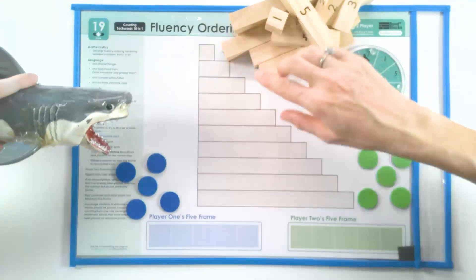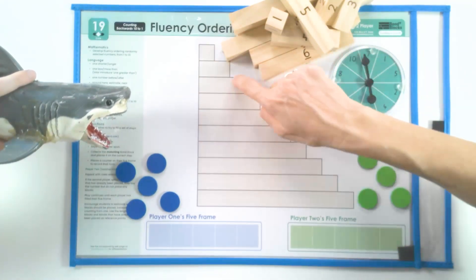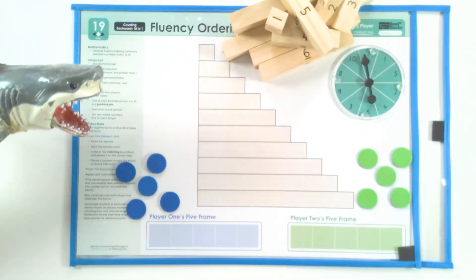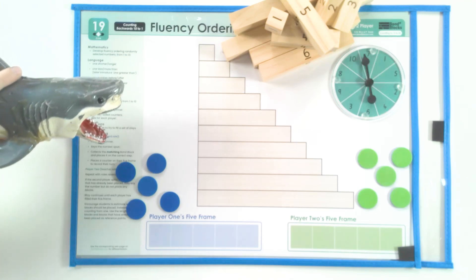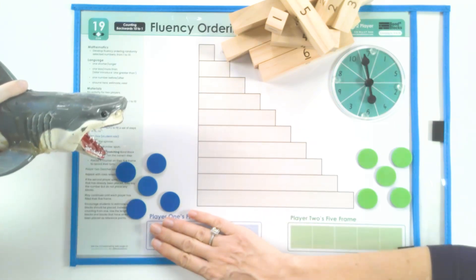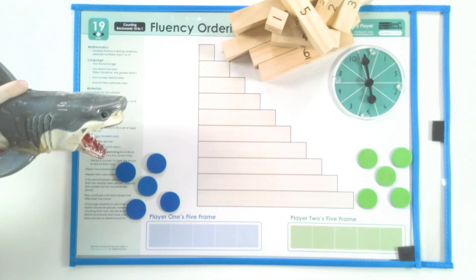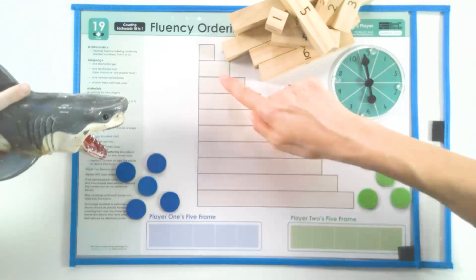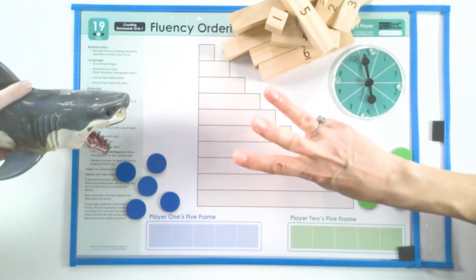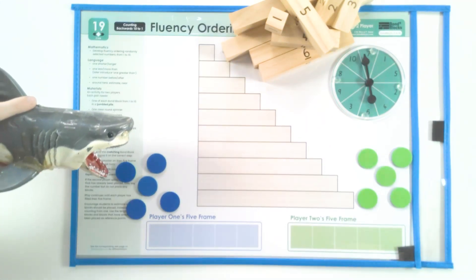We're thinking about placing the numbers and building a set of steps together in ten turns. You get five turns and I get five turns. Last time when we played this game, we got all the blocks placed except for three. I wonder if we'll do better this time.